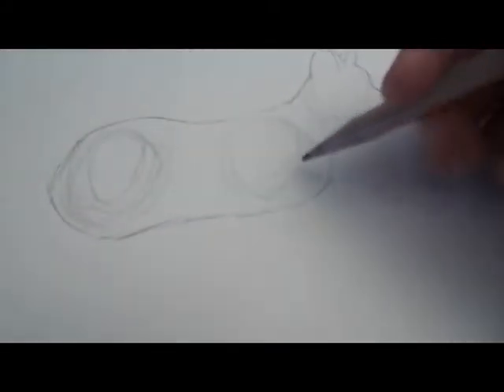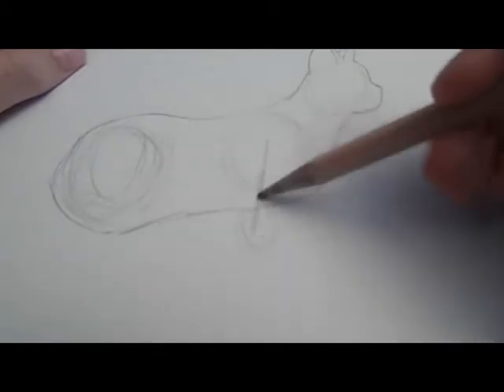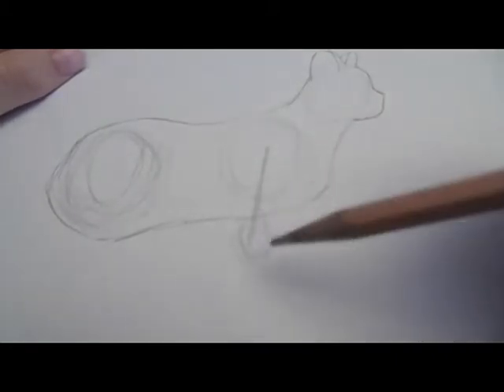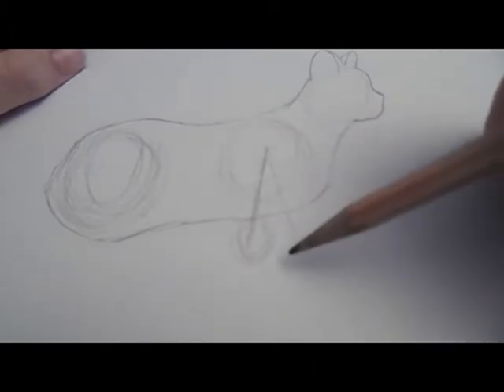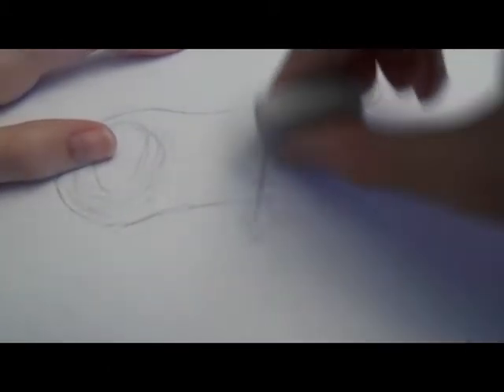Once you have all these steps done you can get into drawing in the legs. For the legs, what you want to do is draw a straight line and then draw a circle wherever you want your joints to be. The legs are very complicated, so this is where I definitely recommend you grab a reference photo. Always the most important thing to remember when drawing cats is that their legs bend the opposite way that ours do — so if you made your cat bend like this it wouldn't look right, but if you made it bend like this it would look better. I'm using reference again from a sketch I did a while back just so I can get all the proportions right.